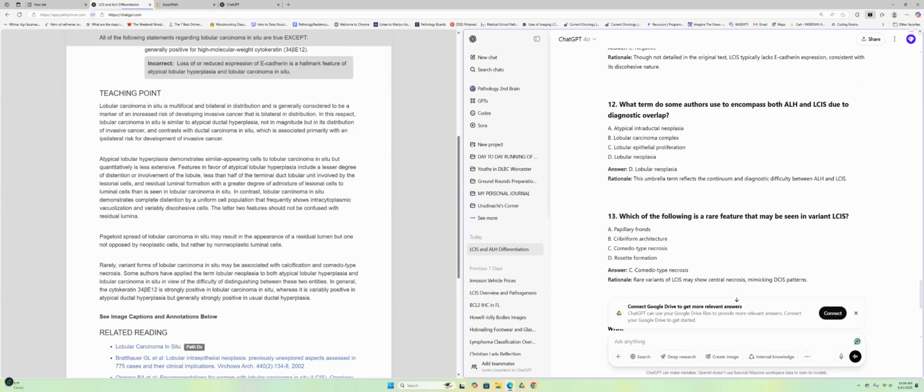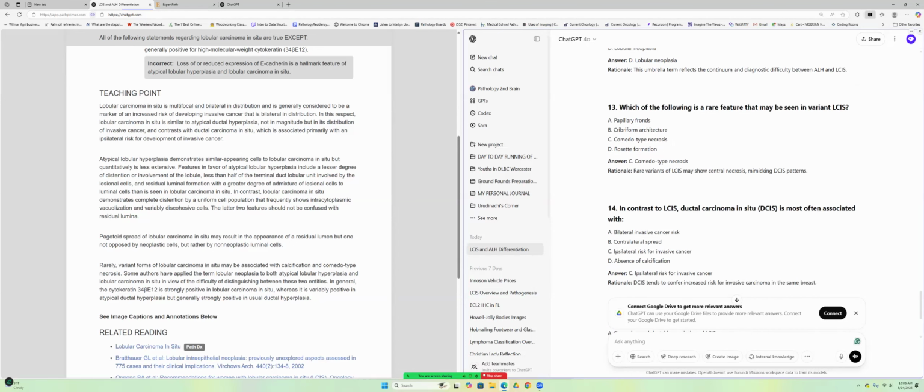In real life, sometimes these things are not as clear cut as we see on the pictures here. They give us the best pictures, right? So sometimes you'll just call it lobular neoplasia. Then you can request P120 to be on the safe side. Pathology is where you decrease your level of confidence, unlike when I used to be so confident in internal medicine. So you try to be as general as possible to give room for other people to come in and work it up. Even some of the texts say we should not sign it out alone. Which of the following is a rare feature that may be seen in a variant of LCIS?